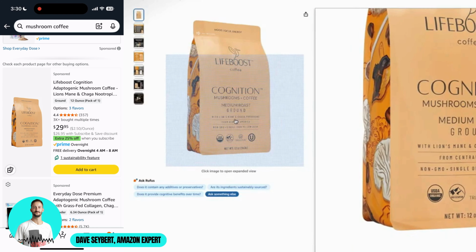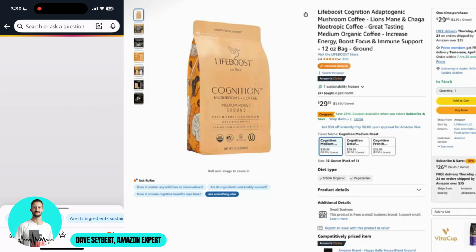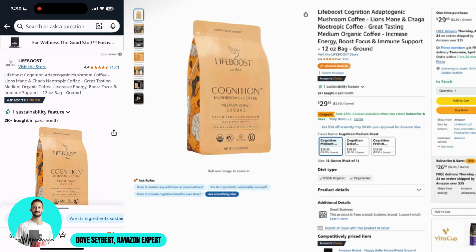And here's what we got. It looks like a nice bag, but I would absolutely adjust this main image, make that text a little bit bigger. Even if you could make it brighter, more contrast, make it pop more, do the straight on angle. Yeah, that main image could definitely be improved. Even showing the ground coffee on the side of it, showing mushrooms coming out from either side of it. Like, there's a lot of things that you can do.